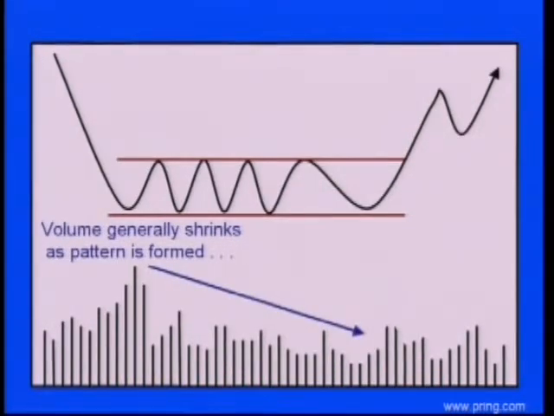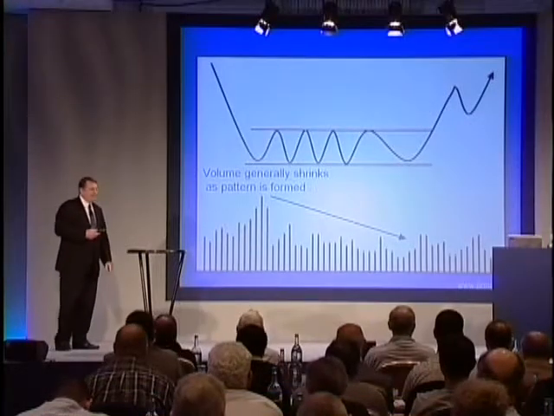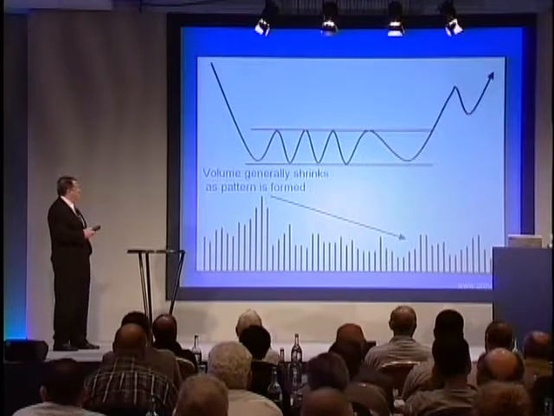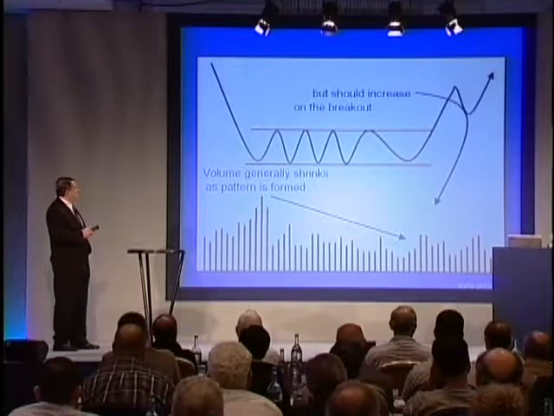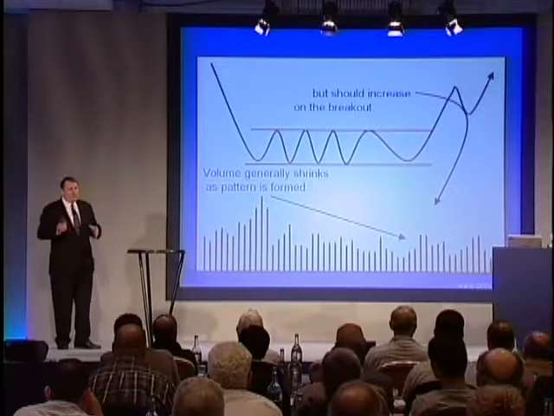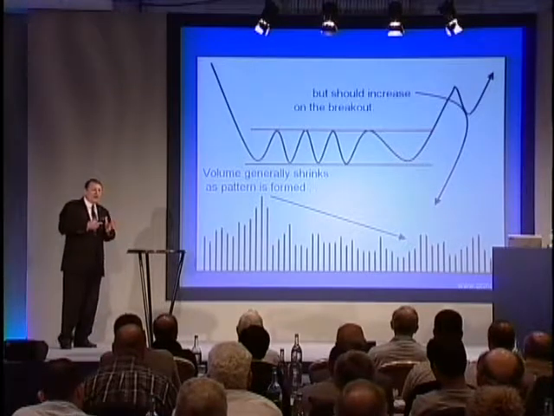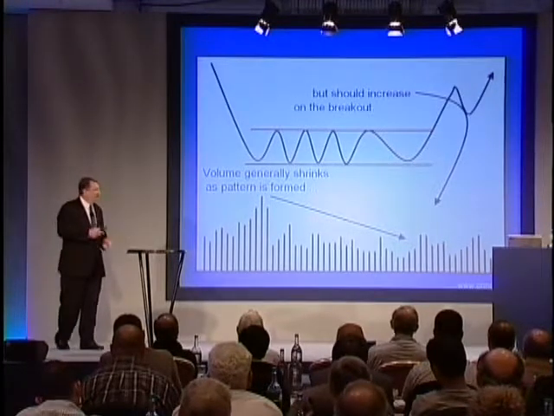So here we have a breakout. We saw a breakout from a downside. Now we're going to see a breakout from the upside. You can see volume, again, during a reversal accumulation pattern of rectangle, volume contracts as the pattern is formed. But it should increase on the breakout. This is more important for volume to increase on the breakout from a price pattern that's a bullish price pattern.